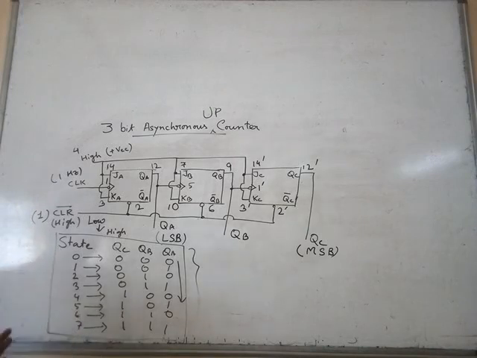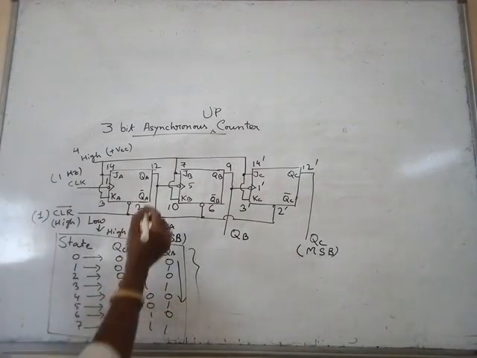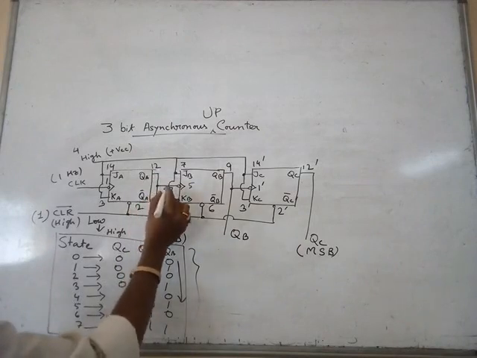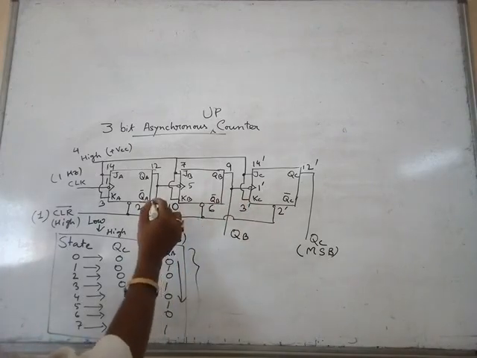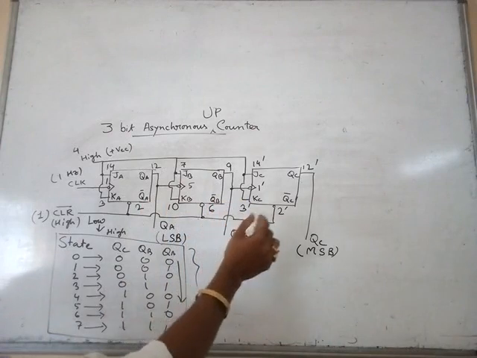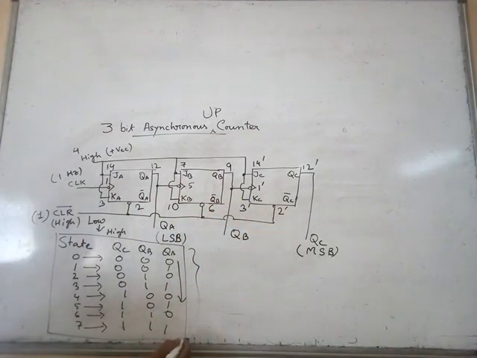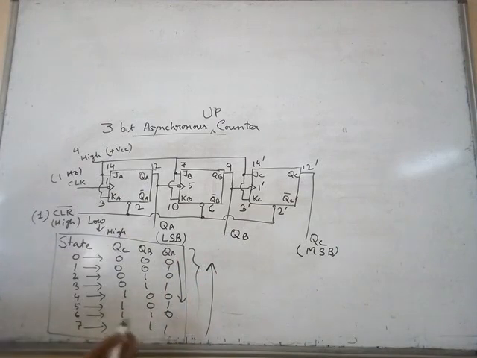So it is an up counter. If we want to design a down counter, we have to connect from QA bar. Then the connection will be here, QA bar, QB bar, and the output we get from this QA bar, QB bar and QC bar. Then it will count from high to low, that will be a down counter. That first will be 111, next 110, 101. Now we check this circuit on the kit.